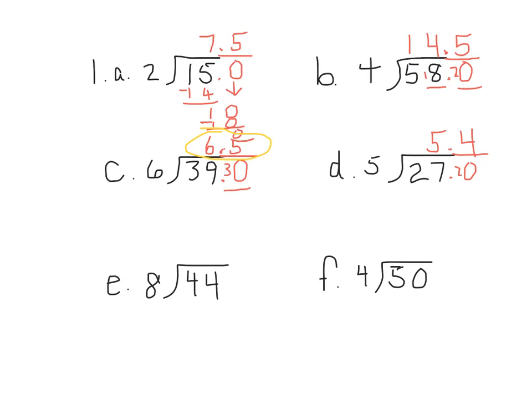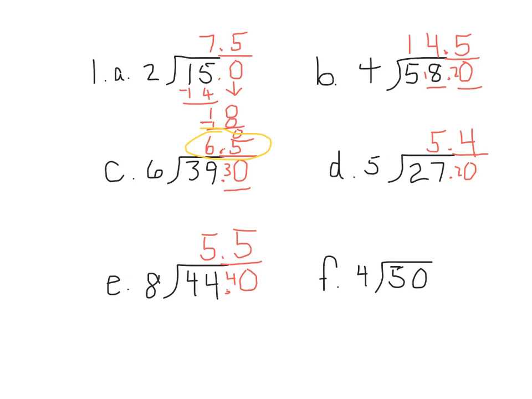Letter E. First thing I want to do, put on my decimal. Boy, that was messy. Annex a 0, continue my division house, put my decimal in my answer. 8 goes into 44 5 times, and there's going to be 4 left over, so that 4 goes in front of my next digit. Now 8 into 40 also goes 5 times, and 5 times 8 is 40. There's nothing left over.